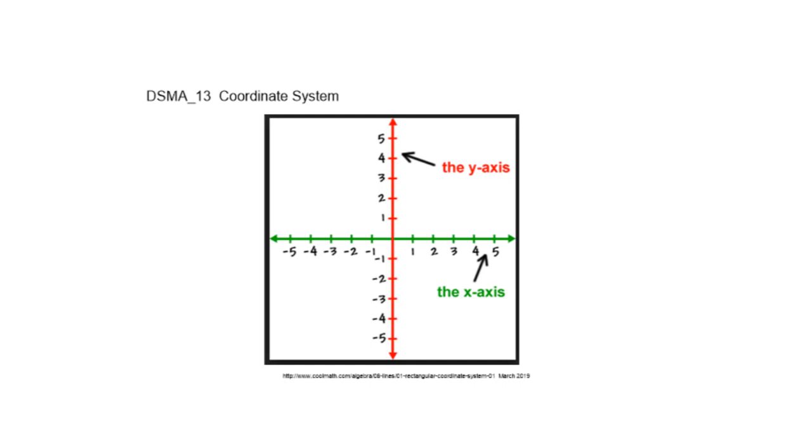Okay, so we're going to take a quick look at the coordinate system. We're going to do this in depth, but just a little bit, so that we can do chapter 9. So it may have been a while for you, but our x-axis is right here. And on the right side are positive numbers, 1, 2, 3, 4, 5. On the left side, we have our negative numbers, -1, -2, -3, and so on.